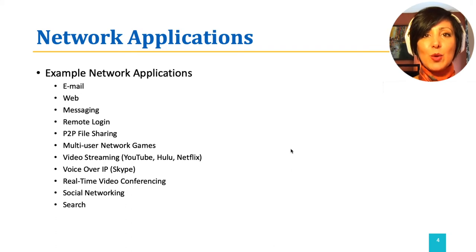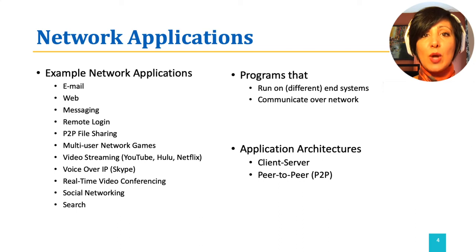Remember we learned about core and edge of the networks and about end systems or hosts at the edge of the networks. Network applications run on end systems and communicate over the network. They might have client-server or peer-to-peer architectures. They might be developed in different programming languages and environments, but what is common among them is that they run on the end systems and they communicate over the network.